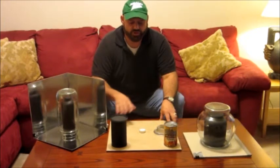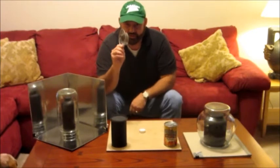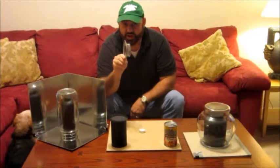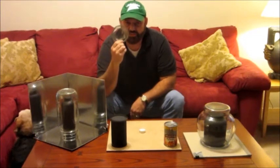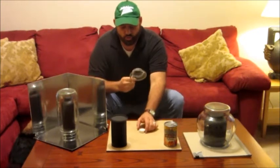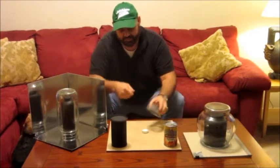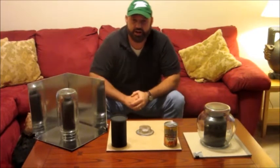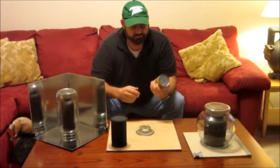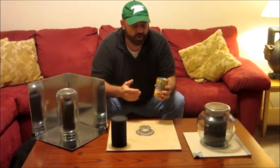So let me show you the Campbell cooker first of all. It really comes down to this one item here. This one item is a sink drain, and all it does is keep cans the exact distance away you need to heat items. So here's the tea candle. All you do is you light it, put this strainer over it, put a can of SpaghettiOs, raviolis, anything that you just want to warm up.